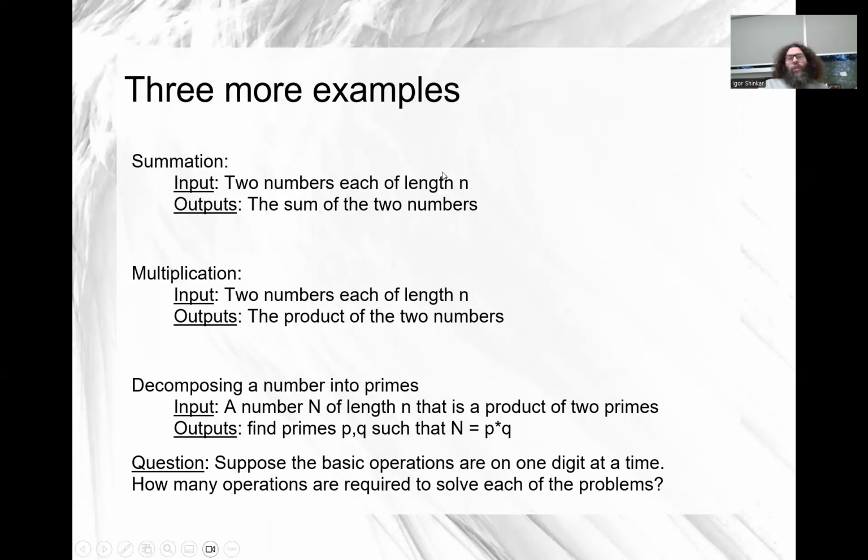So this one we solve in linear time. This one we solve in quadratic time. And this, well, I don't know. You tell me how fast you can solve this. And here's another question for you. We can solve multiplication in quadratic time, but can we solve it faster than quadratic? Can you solve multiplication of two numbers faster than quadratic time? Okay, that's all I'll say for today. Thank you all.